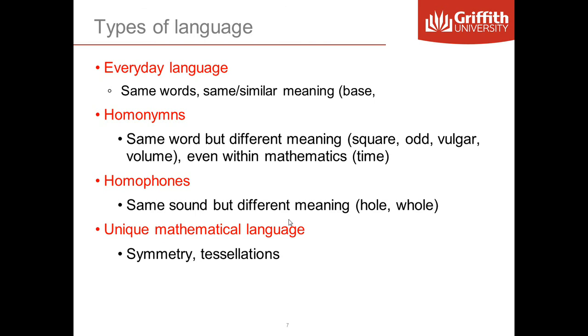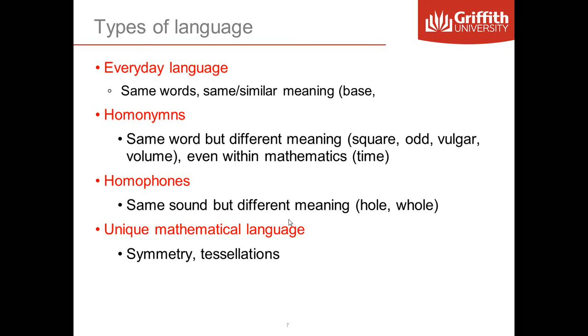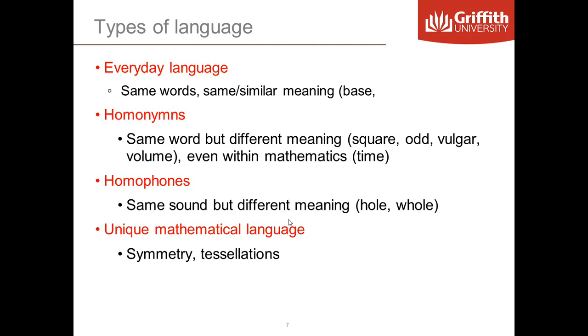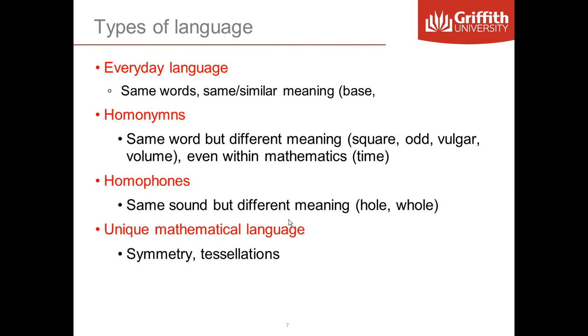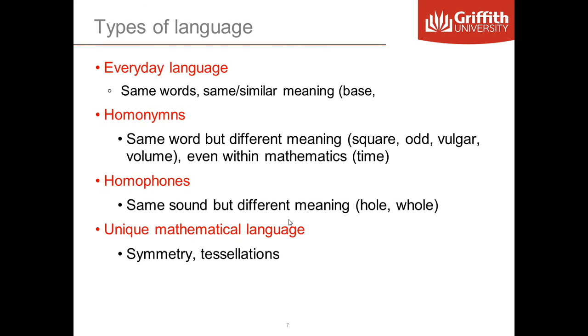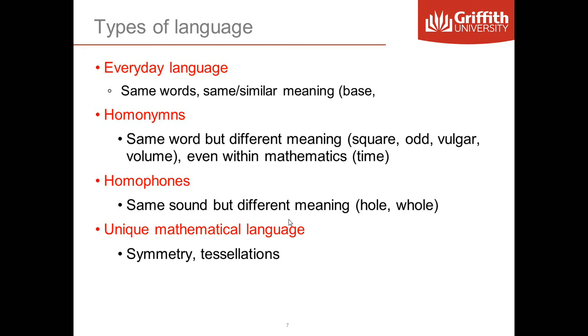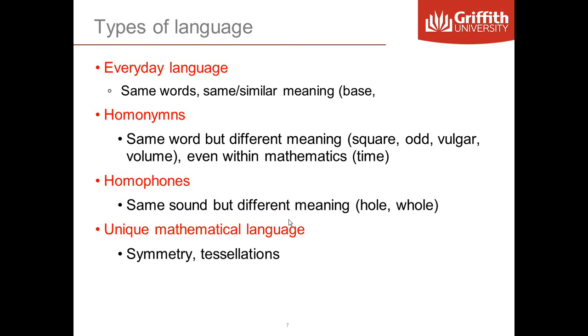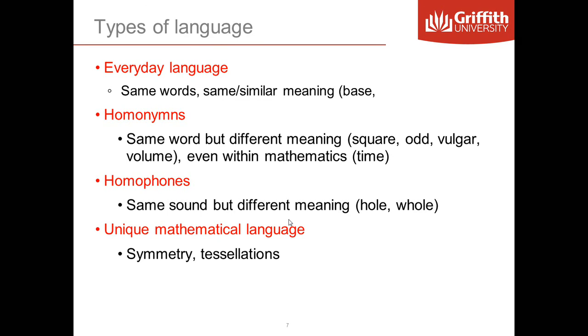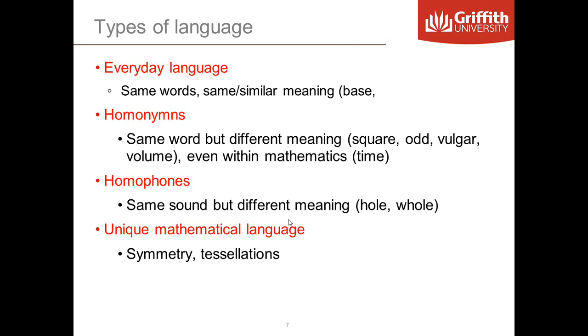Then we have homophones. These are words that have the same sound, but they have a different meaning, such as whole and hole. So when you see the word written, the confusion won't be there, because you can see it's a different word. But if you have two halves, they make a whole. If you're giving that context in a lesson of donuts, with a donut which has a hole in the middle, can you imagine the confusion that creates for a child when you say a half plus a half makes a whole? Children can hear whole as in being one whole unit, or it could be the hole in the donut. So we have to be very careful about homophones.